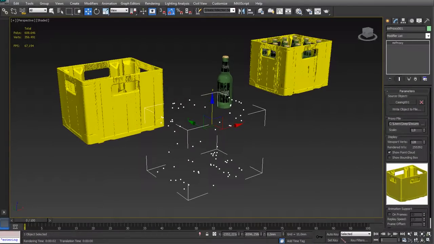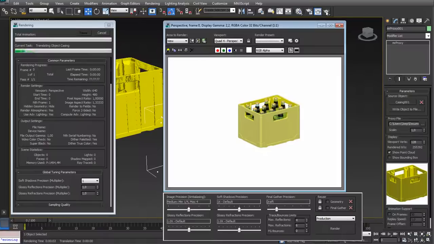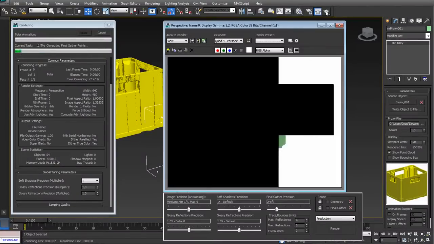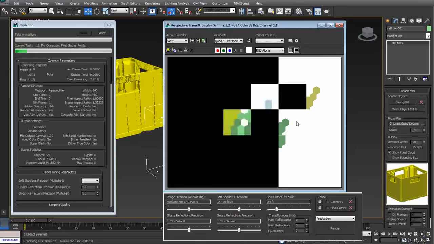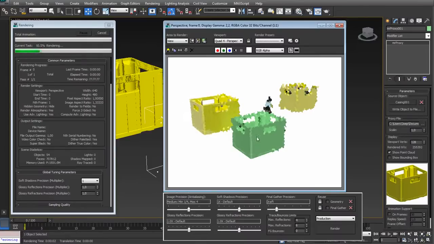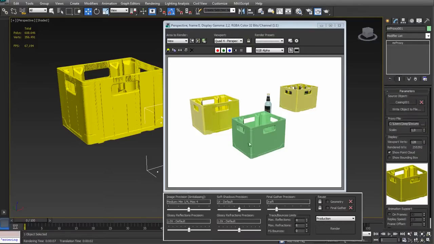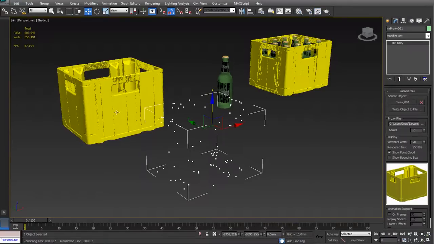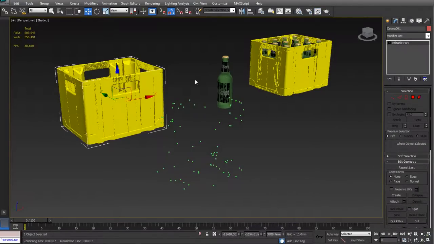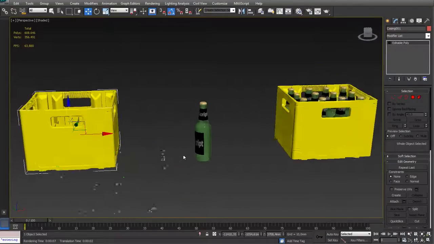So now let me show you the downside. If I render this, you will see the following. It doesn't preserve the material. So if you create a mental ray proxy in this way, one of the downsides is that it doesn't attach the original material to the proxy you made, and it does only one proxy at a time. So if you have multiple objects, it won't do it in one go. You need to do it over and over again, creating proxies. And that's something we, of course, don't like.